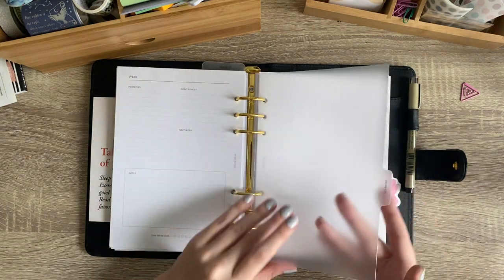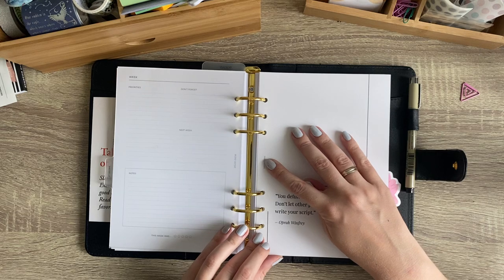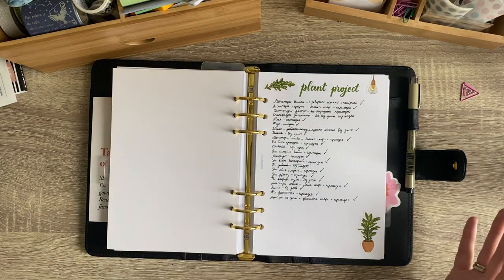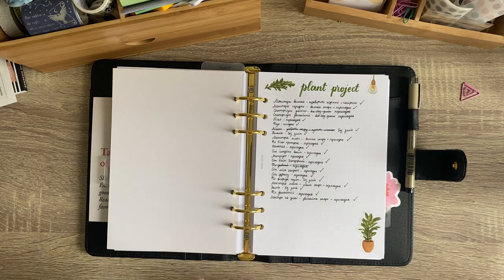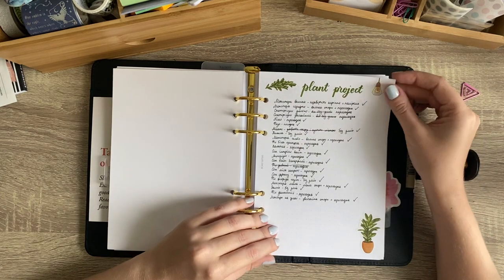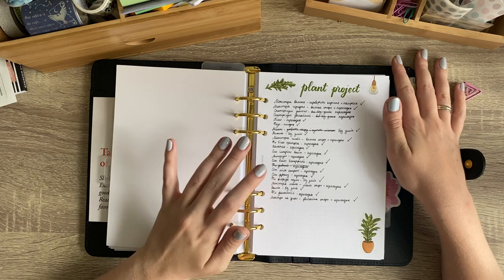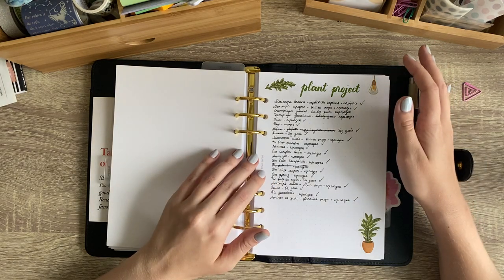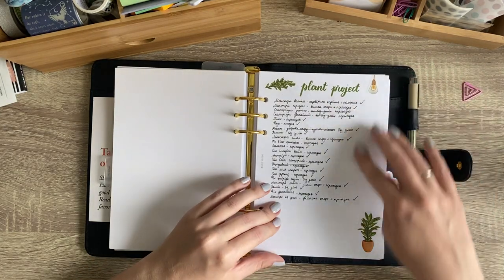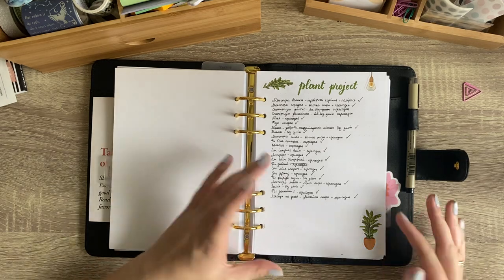And here we have also a dashboard. A pretty dashboard from another brand, Totem Notes, also a Ukrainian brand. And here we have some kind of lists or projects or anything not related to the actual calendar, just my projects. So here I have a planned project. Here are all of the plans that I have with some of the notes that I need to do. Like, for example, I need to repot, or I need to change something. So as you can see, almost everything is done, but it's really pretty, so I would just leave it here.